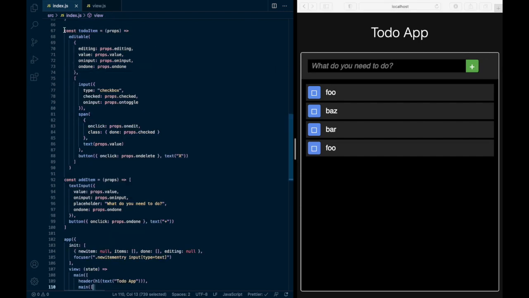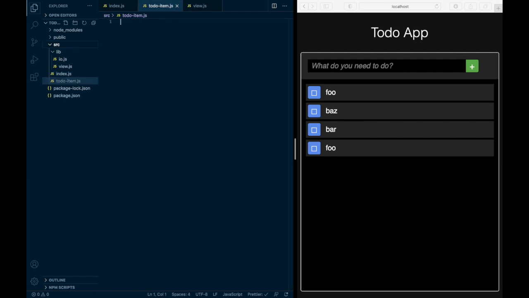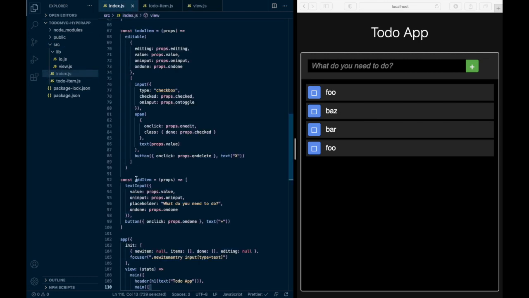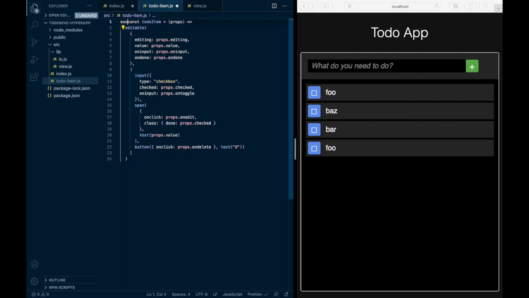Yep, we should actually move these views into their own files, because as we add new features, they're just in the way. So let's put to-do item in here. We can export it as a default because we're not going to be exporting anything else.